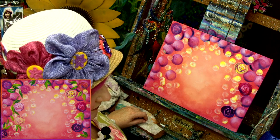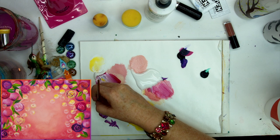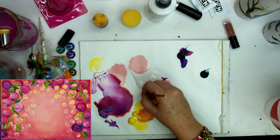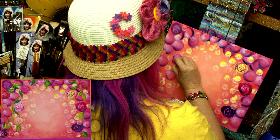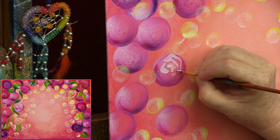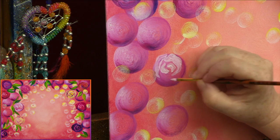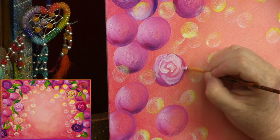Now it might be nice to have some super light pink flowers, so I could take a little of my quinacridone over to my white until I get a very, very light color, and I can do some of that. Little petal pink, almost white flowers. Again, creating crazy little C's that interlock and overlap each other. Let them taper out.